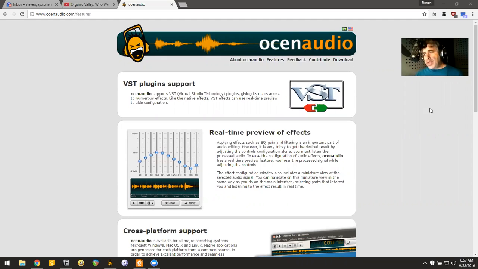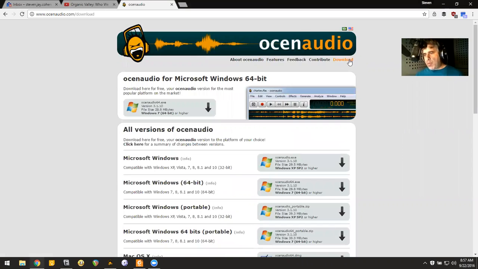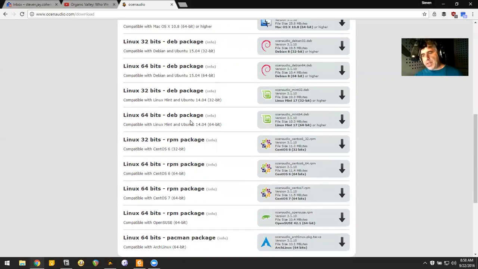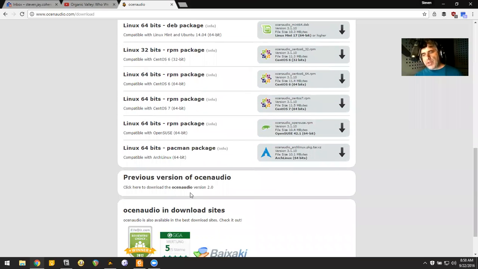So you come here and you download it, and it should automatically identify what platform you're on, and you should pick whatever makes sense for you. You'll notice there's only one Mac executable, and that's because all modern Macintoshes are 64-bit, while there are 32-bit and 64-bit versions of other operating systems. You can go through previous versions if you're running a very old Mac and you're running a 32-bit version to find it. It still will be incredibly stable. I've checked it out. So that would be the one sort of catch that you'd find here.